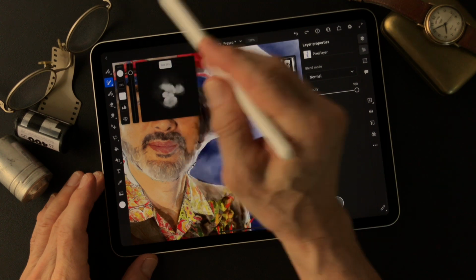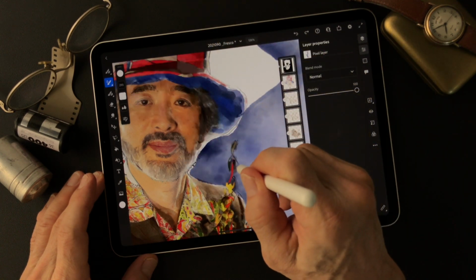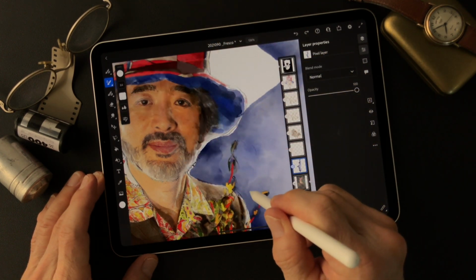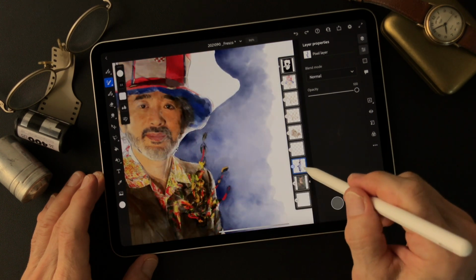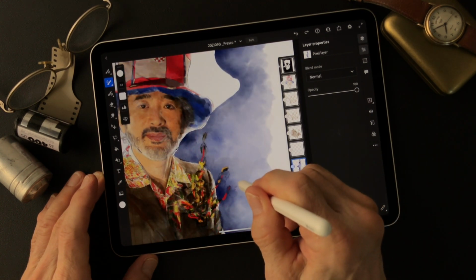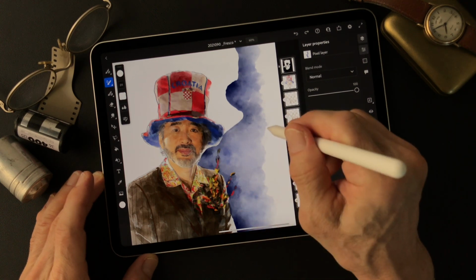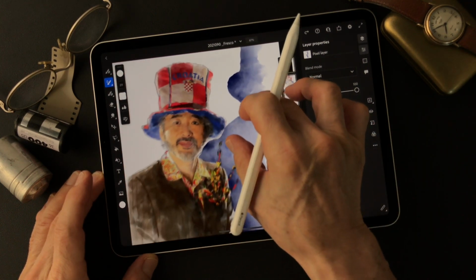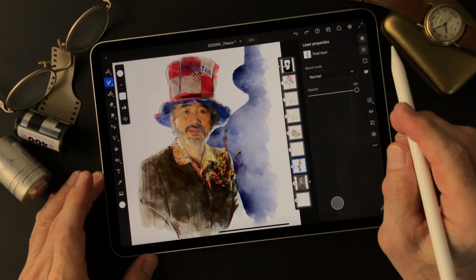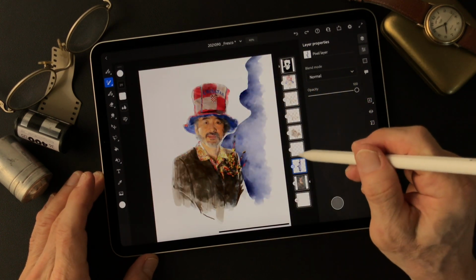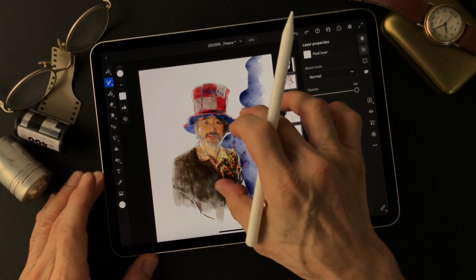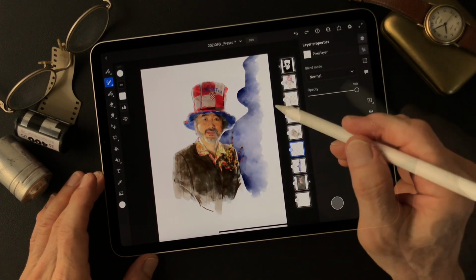Make it a little smaller. Okay, a little bit that way. Okay, now I'm going to change the layer on this. I may like it this way.